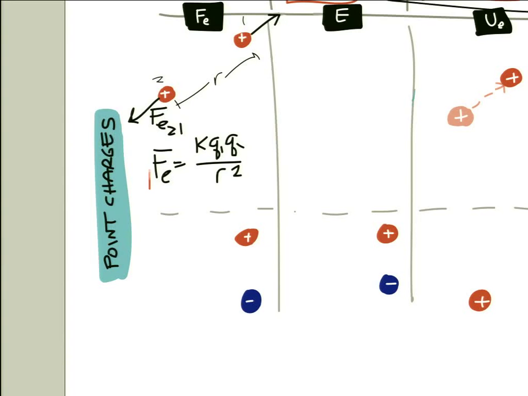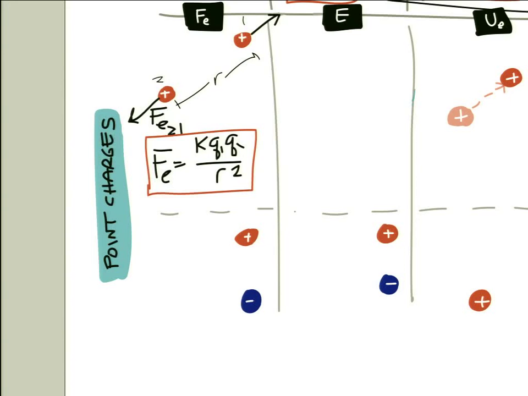This is the equation that you're given on the equation sheet. There's a slight difference in the way they represent the value K, but if you look at your table of constants on the sheet, you'll find a definition for K, 9 times 10 to the 9th, that looks a little different in the formula, but it just means the value for K. That's our equation for the electric force.